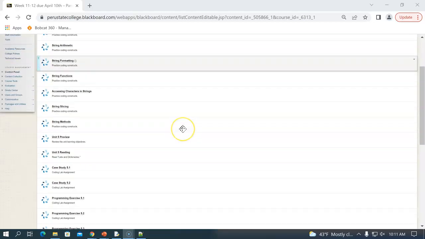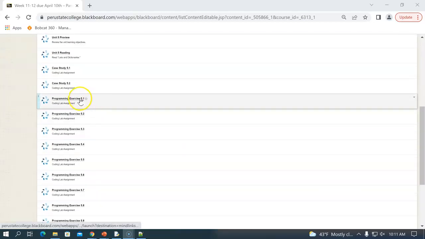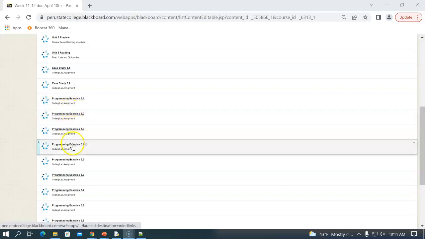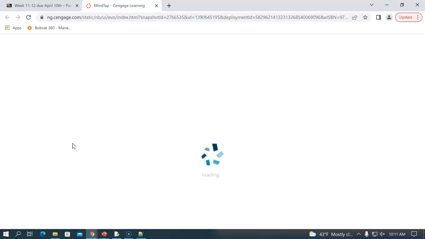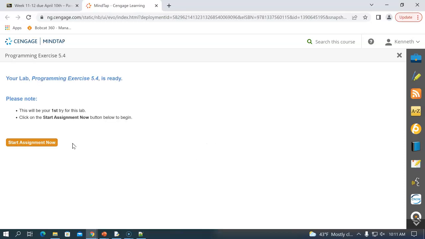All right, so I'm going to jump around just a little bit. I'm skipping 5.1 on purpose, and I'm going to look then at 5.4. That seems like an odd jump, but bear with me here. Launch Cengage.